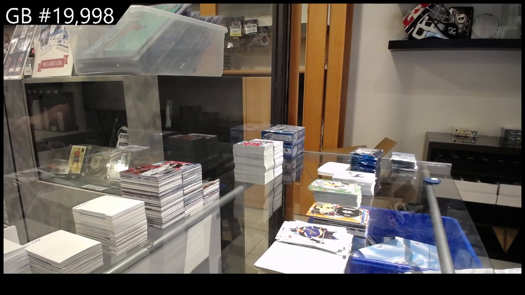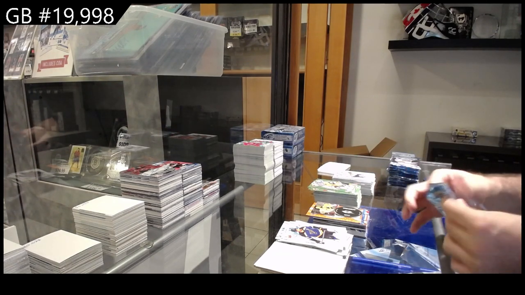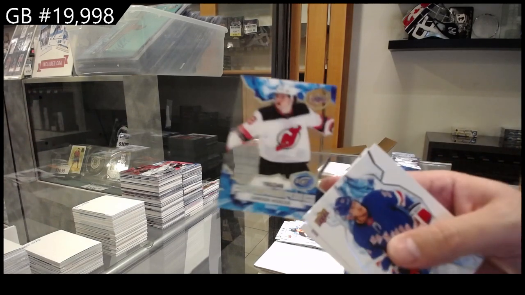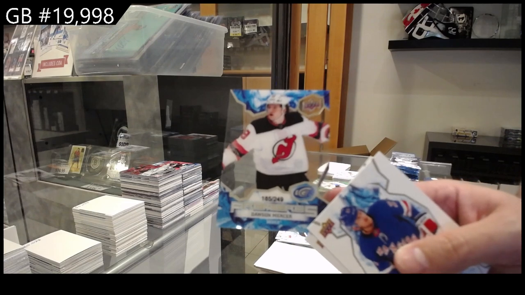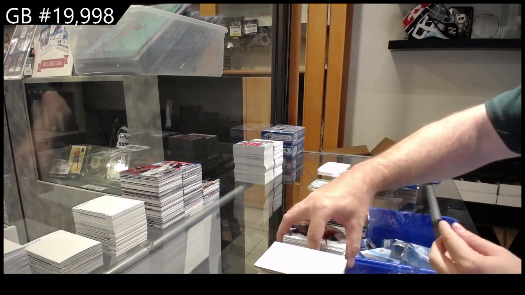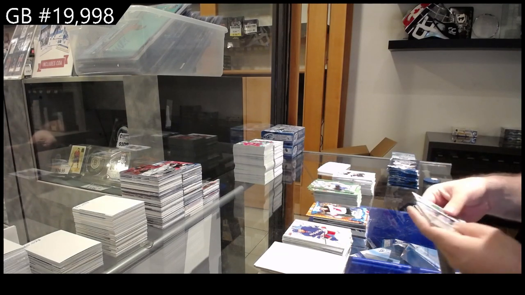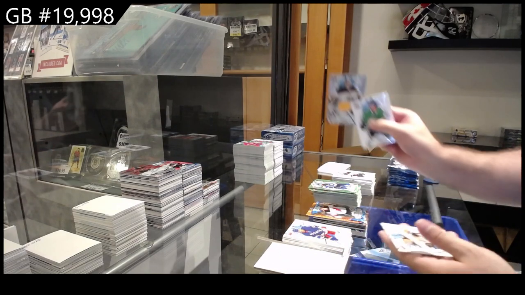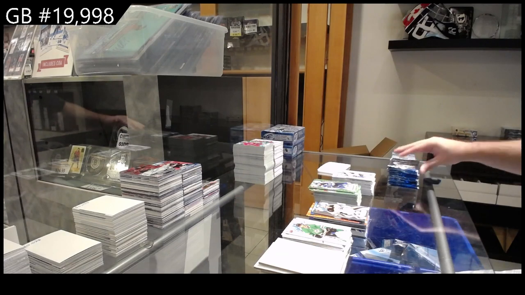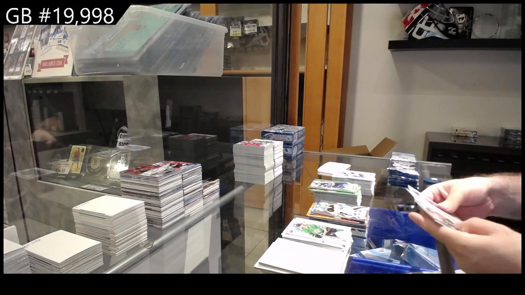You too, that's awesome. We've got a $2.49 Mercer for the Devils. Well, that's probably our biggest rookie so far we've opened out of the $2.49s. We got a jersey of Swayman for Boston. I know we had the $7.99 Raymond, but $2.49 Mercer is pretty sweet.